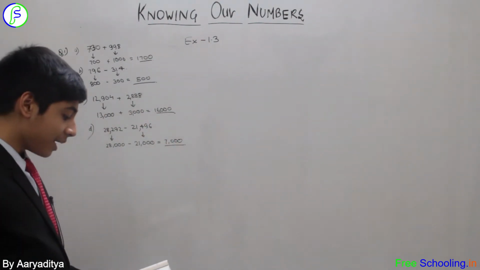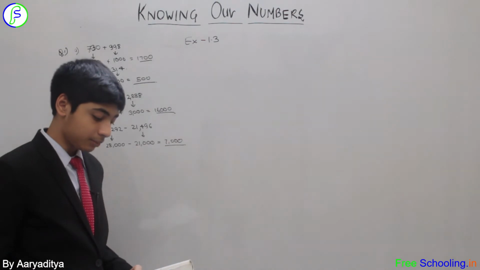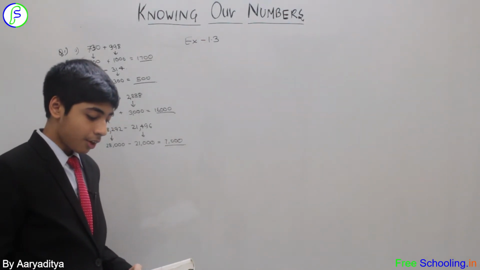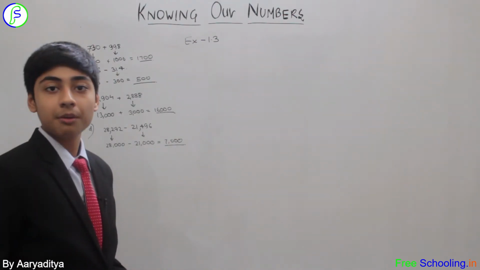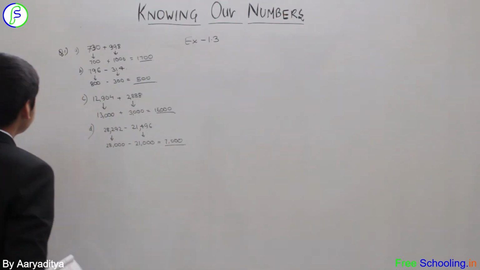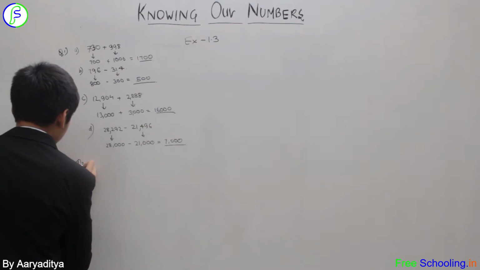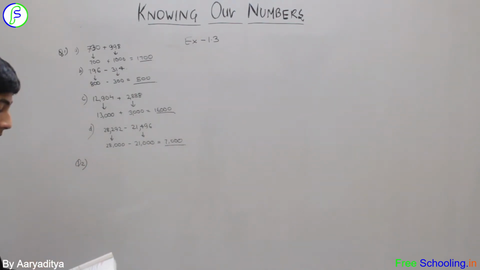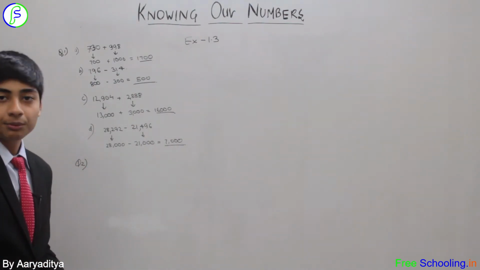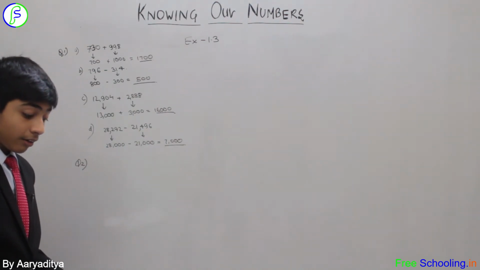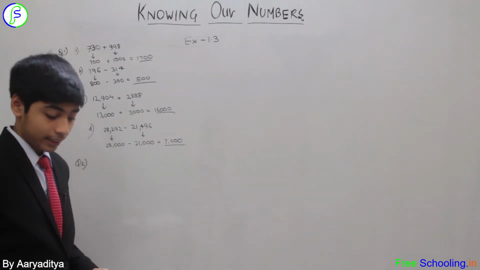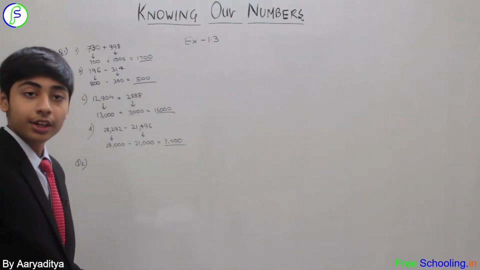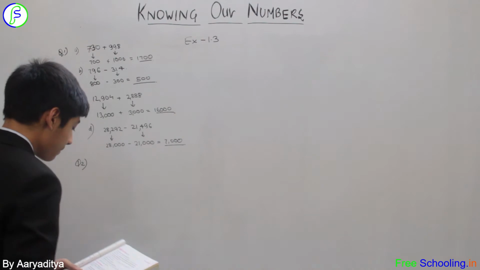It says to make 10 more such examples of addition, subtraction and estimation of their outcomes. As I've just shown you how to do this, you would be able to make 10 more examples. Now let's proceed to question number 2. What does question number 2 say? It says give a rough estimation by rounding off to the nearest hundreds and a closer estimation by rounding off to the nearest 10. Very simple.